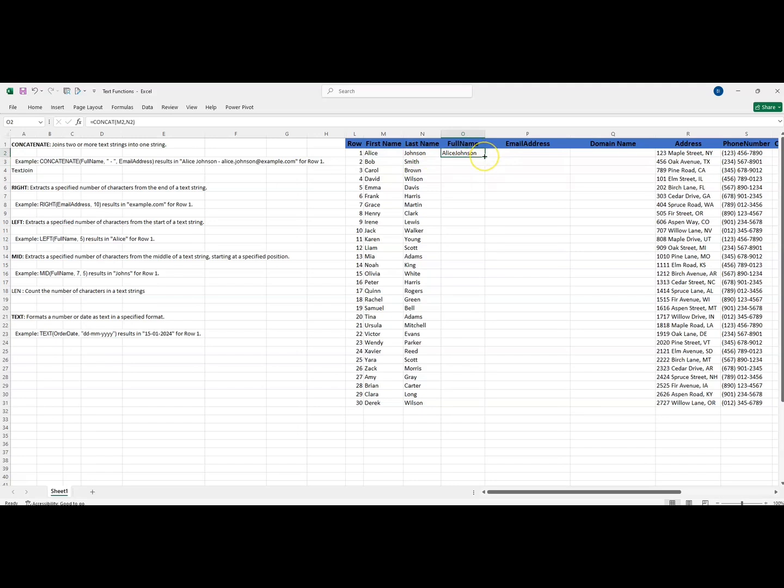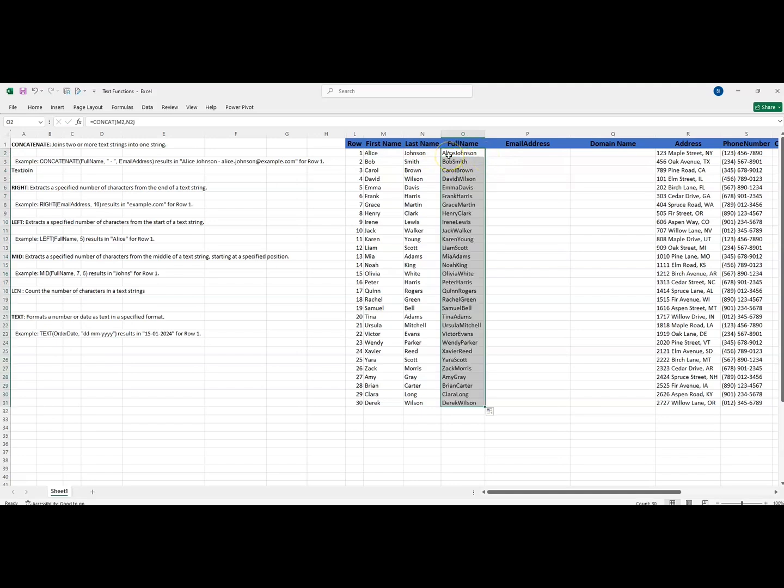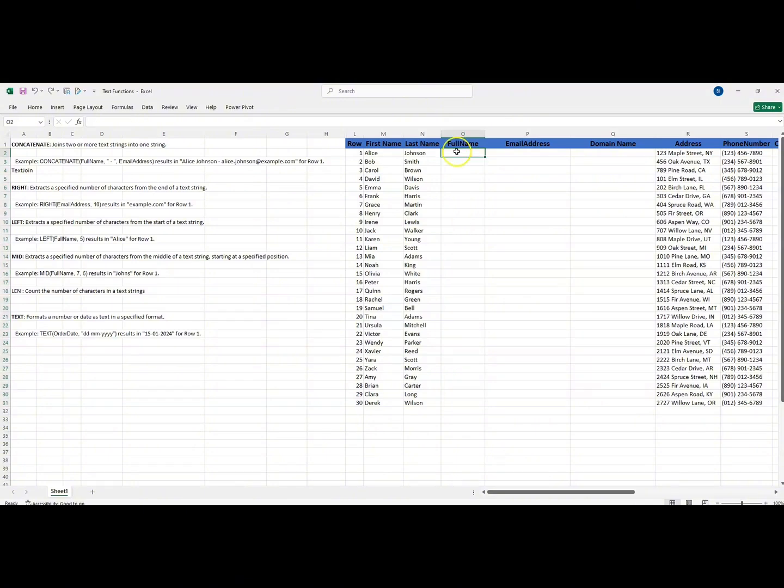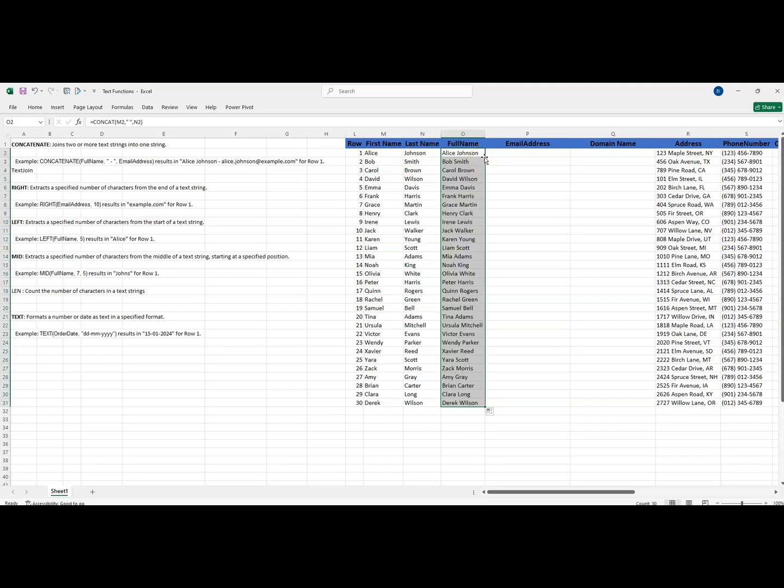Then fill down. But you will notice something, and that's the fact that both the first name and the last name are combined together with no space in between. So how do we introduce the space between these two text strings? I'm going to go back, Ctrl Z to undo what I've done, then equal to CONCAT, text 1. To introduce that space, we will introduce the character for space, which is double quotation mark, space, double quotation mark, then comma, then we select the last name, hit enter. So you can see now we have a space in between the first name and the last name combined together. So I'll fill down and I get the result for the rest.